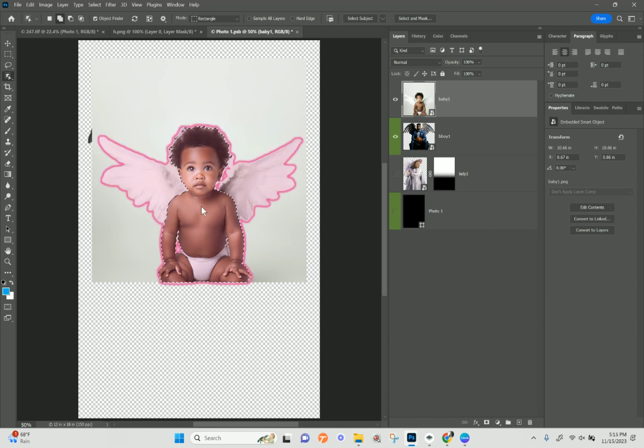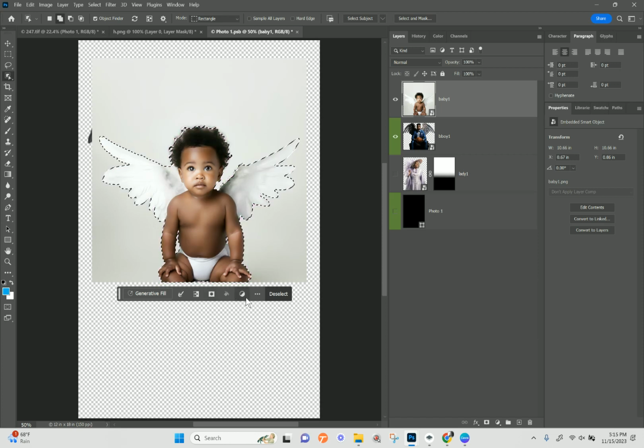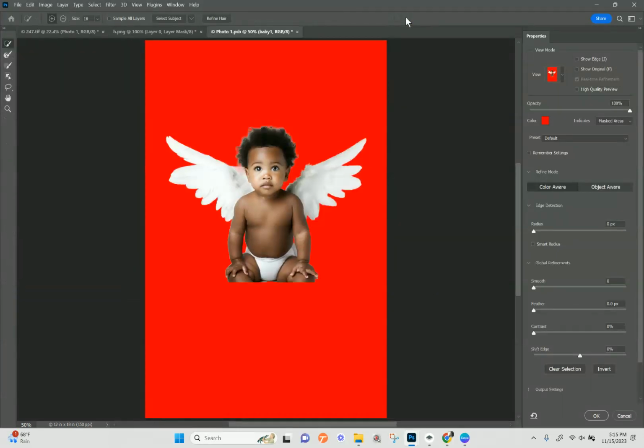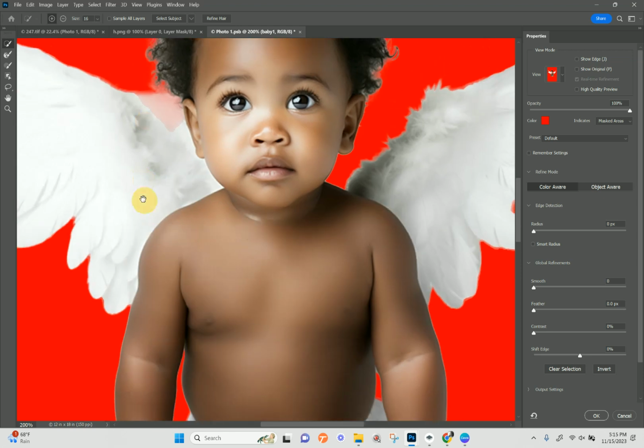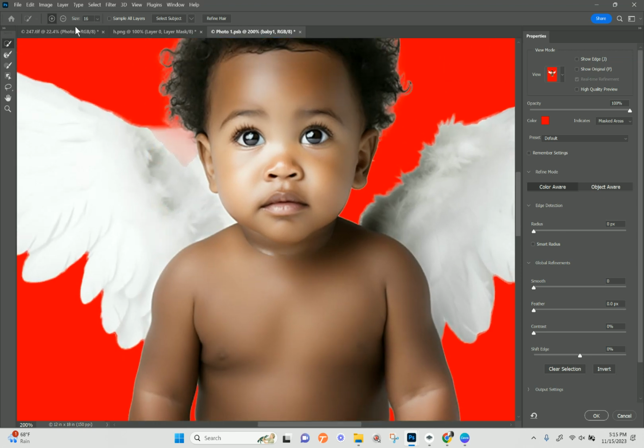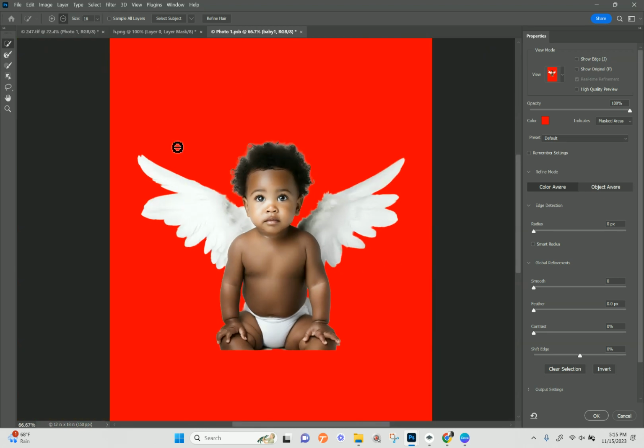So I'm going to hit here and see if it understands that I want to add the wings to the selection, and it did understand it quite well. I think that's good. I'll go to select and mask so I can see if maybe possibly that needs to be cleaned up. I'll zoom in a little here by hitting Control+. And I do see that I have a little too much data right here, so I'm going to go to my minus sign up here at the top and just kind of brush that out a little bit. And for me, that is good.